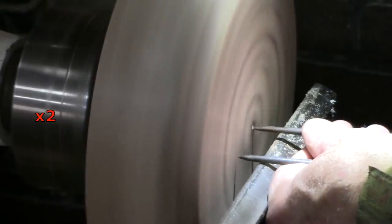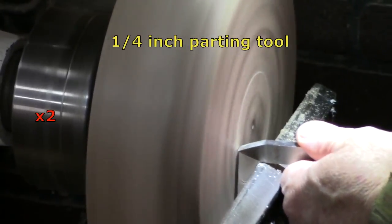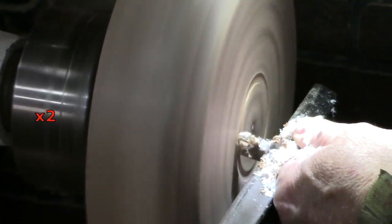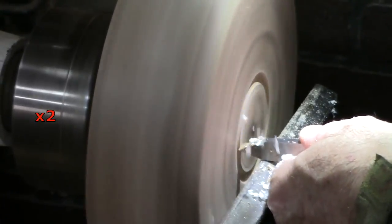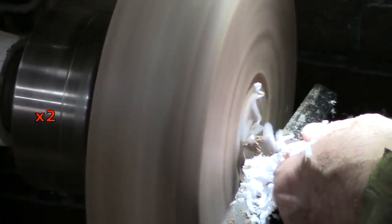Sharp gouge, no tear out. I was really happy with this. And here I'm just cutting the mortise in the bottom of the bowl. It's shallow, but I need it for reverse mounting onto the four-jaw chuck. And later in the video, I'll be doing something different with the mortise that turned out pretty good considering the overall failure of the piece.